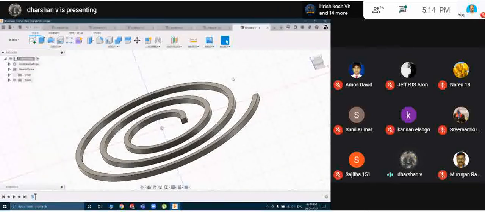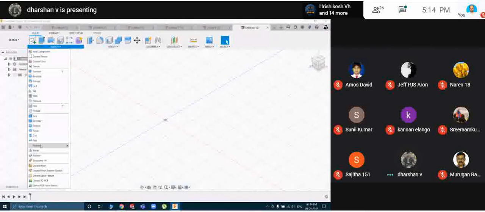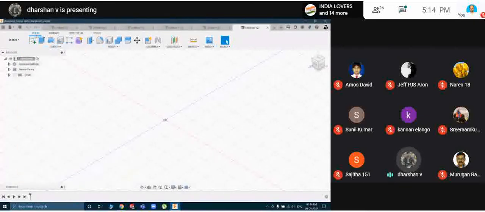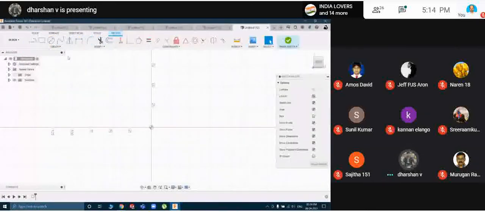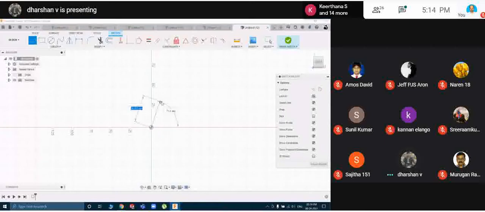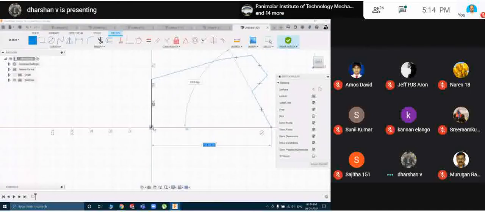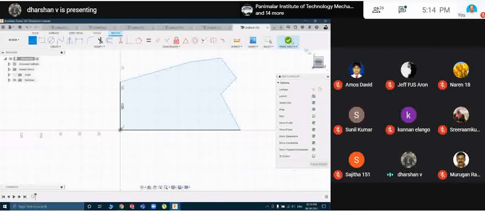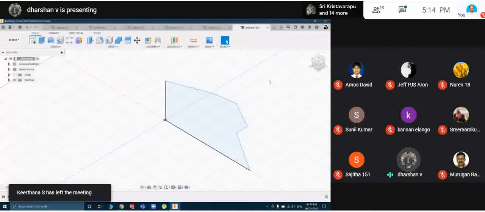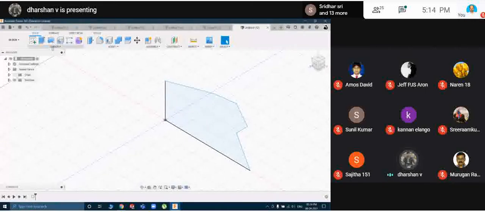Then, another interesting thing I'll show you. Pipe. Okay, before going into pipe, I'll just draw a few lines. Okay, this. Look. Okay, I'm just drawing a shape. And I'm just finishing the sketch. And let's say I'm just telling that this line is a bisected frame, and I want this whole line to be transformed into a pipe.